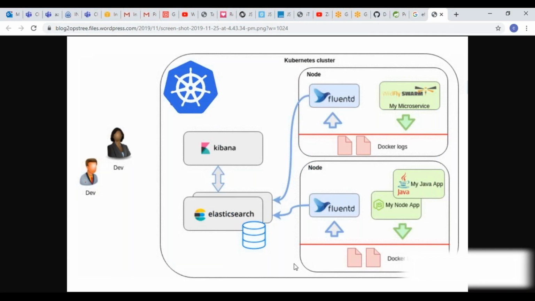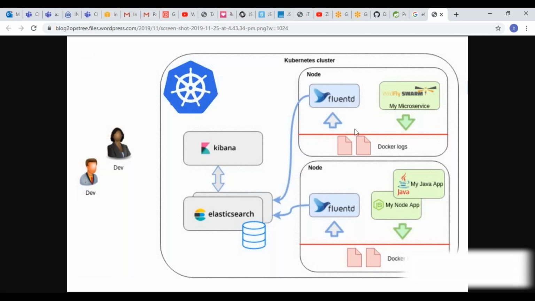Okay, so we have a concept called Elasticsearch, Fluentd, and Kibana. So what is Elasticsearch? Elasticsearch is like a database which will collect all the information and store the information. This is called storage. So who is sending that information? Fluentd is sending the information.